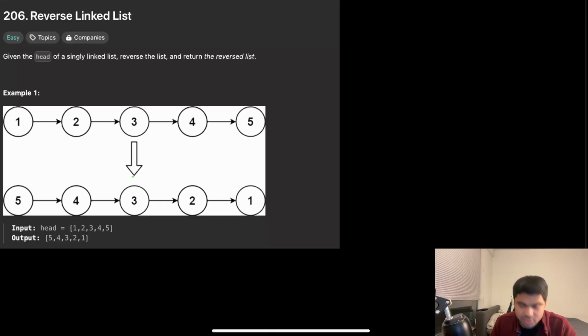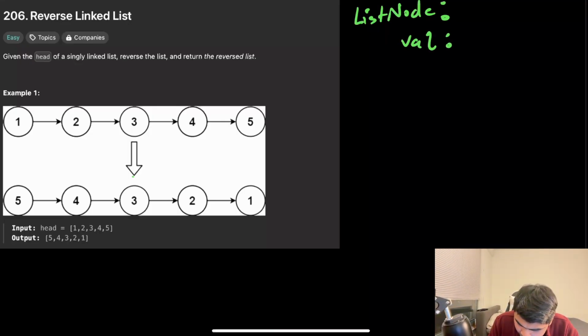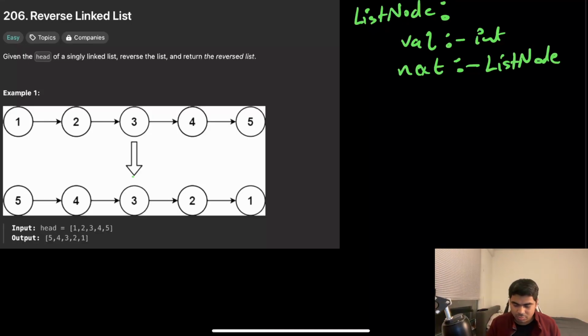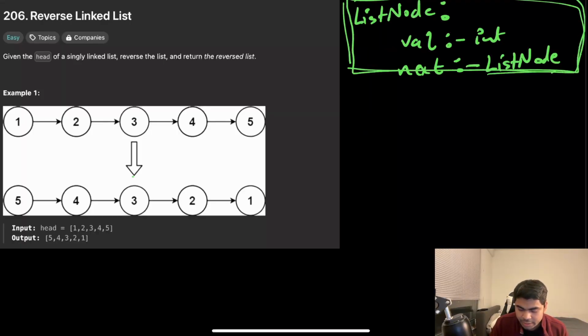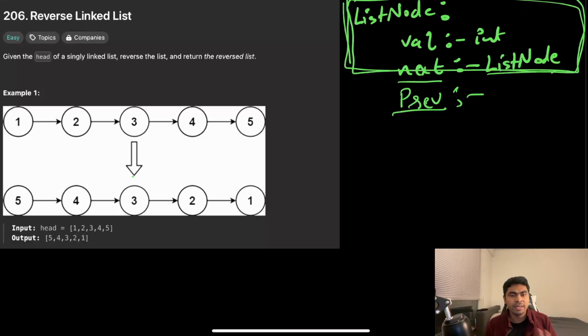Before we dive in, since it's the first problem, I just want to go over the list node data structure. Basically this is going to have a value, which is int type, and then we have a next pointer, which is of type list node. So it can just point to the next node. This is a singly linked list, and there are doubly linked lists, and we might see problems related to that. Just remember, along with next there is a pointer called previous, so from any node, if it has a previous node, rather than just going next, you could go previous.